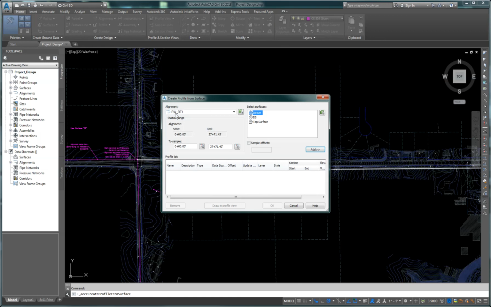It's going to ask me which alignment I want to make it for. Ignore these right-of-way ones. Those are orphans left over when I cleaned this file up. We are going to select a different one. PRK was the one I made. That's the horizontal alignment I made a minute ago. Click that. I'm going to now click on EG. That's the surface that works. I think I made a note of that over here on the sheet for you. It's automatically telling you the start and end stations. You could cut it down if you don't want the entire profile in there, but why not do it all? Once you've got that all selected, you have to add it.